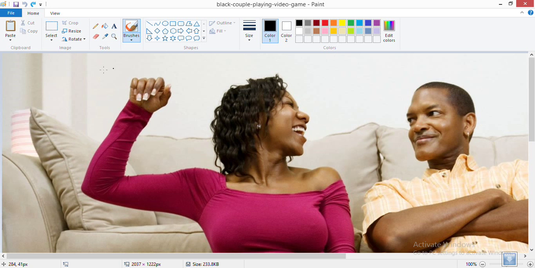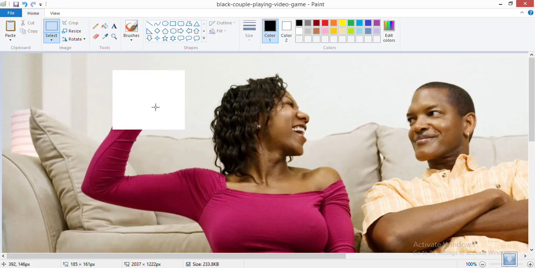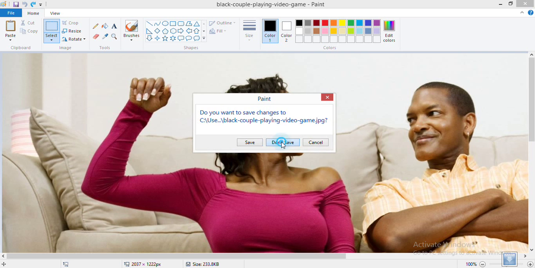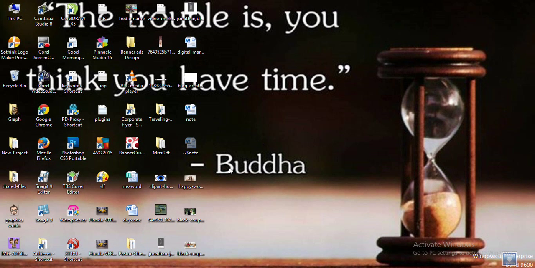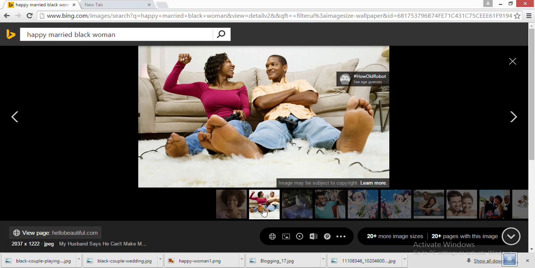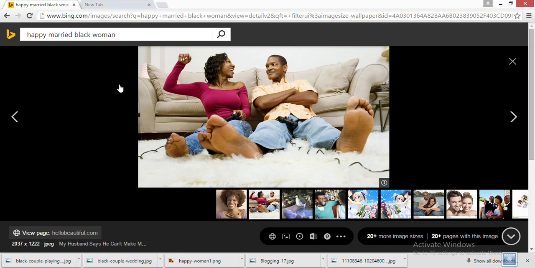If you want to cut an element from this place, you can click on select, then highlight it and click on delete. It will cut it and you can leave it like that. So I think that's a lesson for another day. Now I think we are done with this. If you want to choose any other image, just come to this place and select the image.